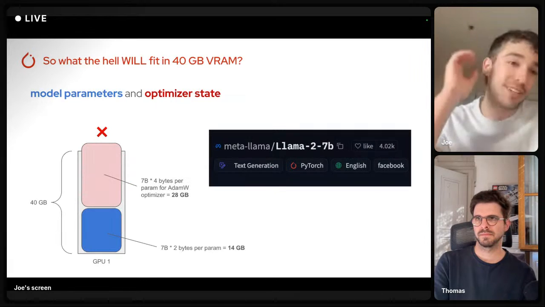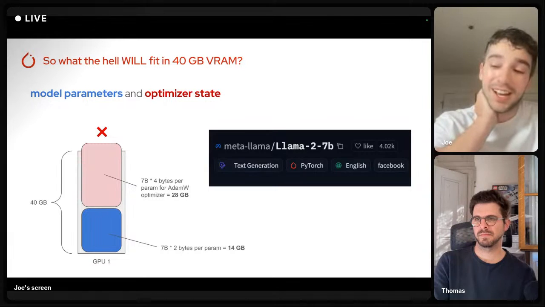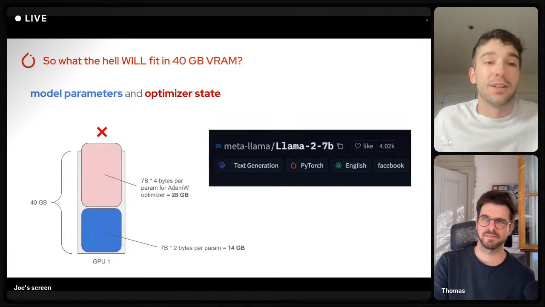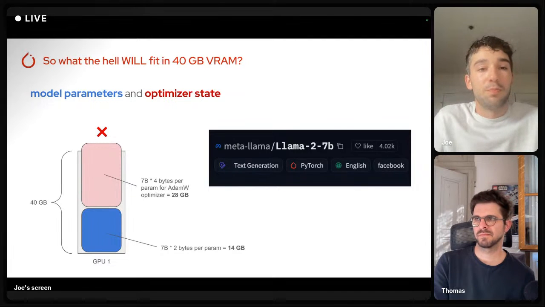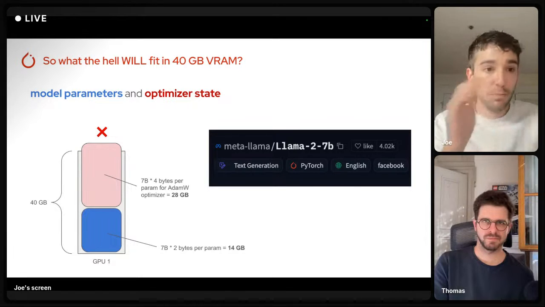So we have to ask the question, what the hell will fit in 40 gigabytes of VRAM? And when I'm starting this problem, there are 2 big things that I can take a look at. And this is just what's going to fit to start my training. The first is my model parameters.